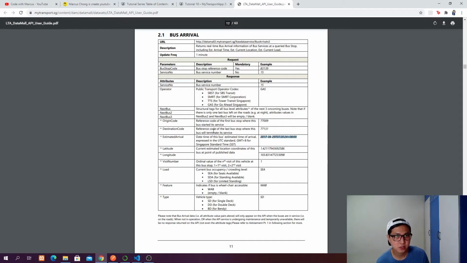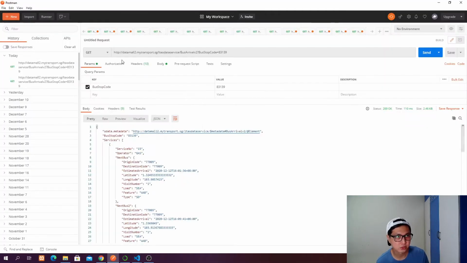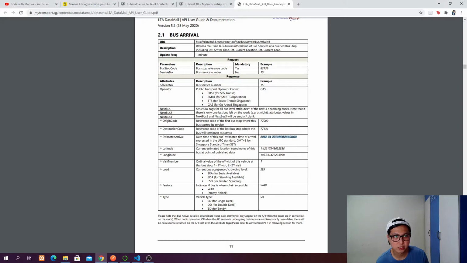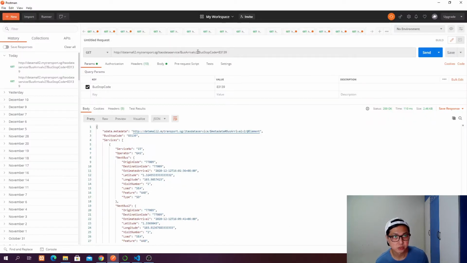And yeah, so you can do a Postman GET request to see what kind of data you are expecting. The documentation actually gives you an example: you have a parameter called BusStopCode, and you can put it here, after the question mark, BusStopCode equal to the bus stop code you are looking for. This one is the base URL, and this one is your path, BusArrivalv2. If you send a GET request to this URL, this is what you are going to get.